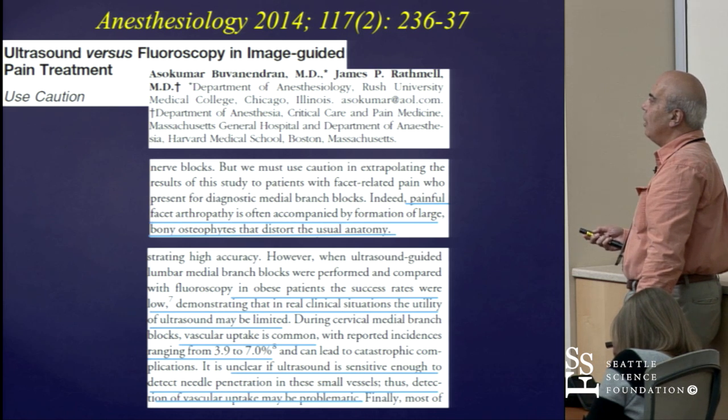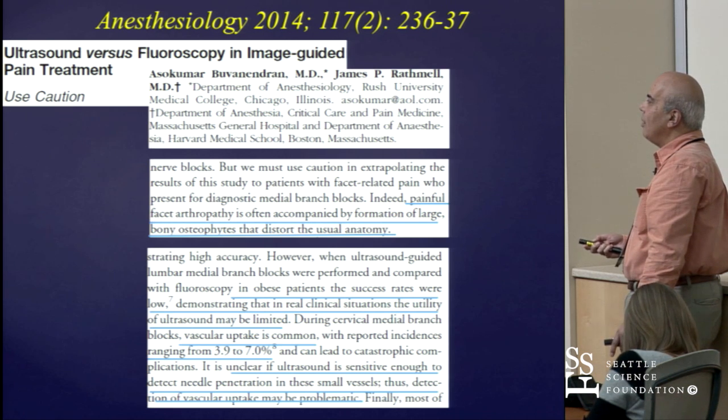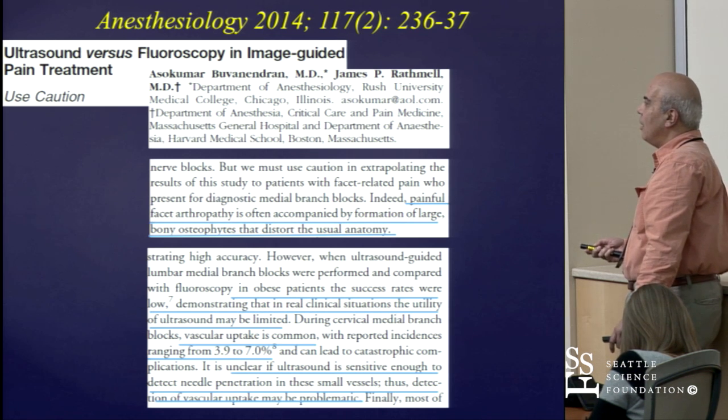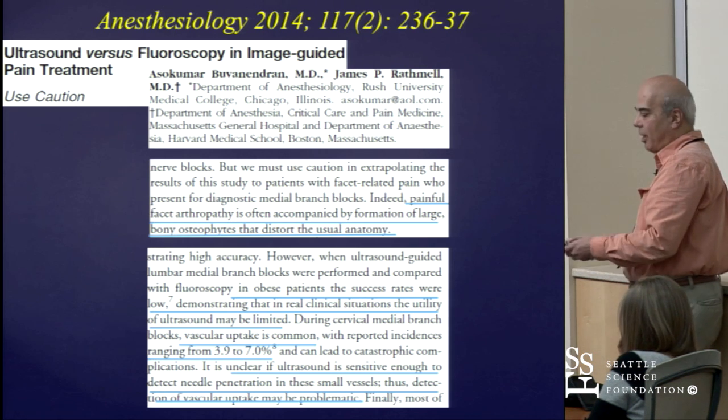Also, they were commenting on how vascular uptake for this procedure may be relatively common, with an incidence that ranges between 3.9 and 7%, potentially leading to what they say are catastrophic complications. They also commented on the ability of the ultrasound to be sensitive enough to detect needle penetration in these small vessels. So the ability to detect potential vascular uptake may be a little bit problematic.